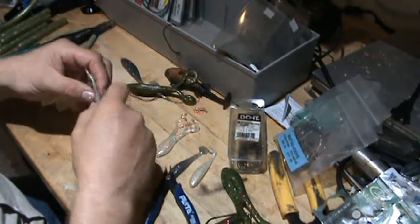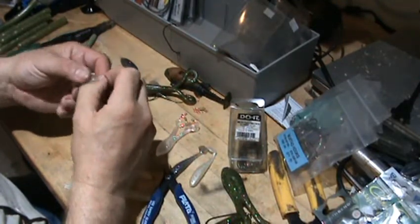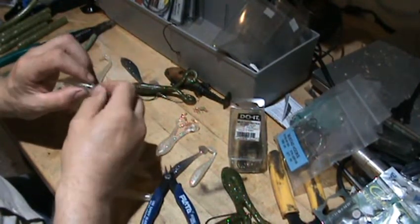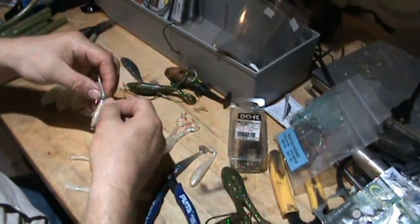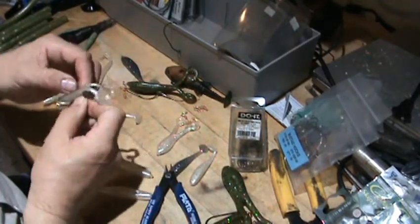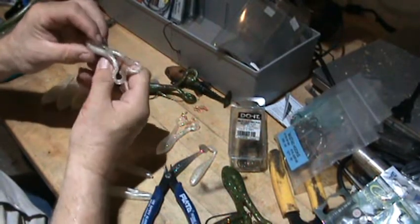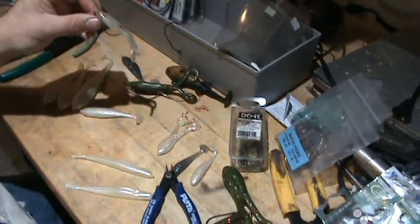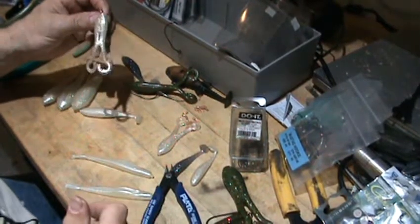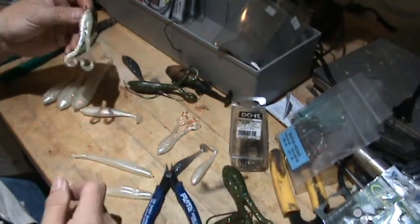Basically the same setup: see where the hook is going to go, run it up through there. There's a little hook slot on the top and a bigger one on the bottom. On the smaller one I usually gently tuck the point. I couldn't find a frog hook for this frog — of course I made that frog, so that's not surprising — but I was able to find a hook and copper keepers and make one up.